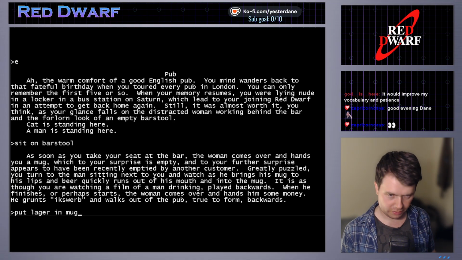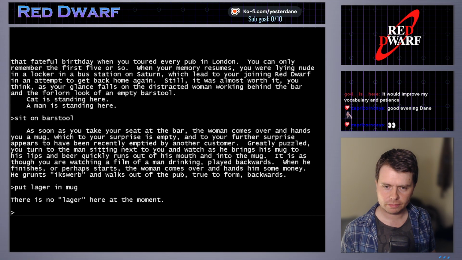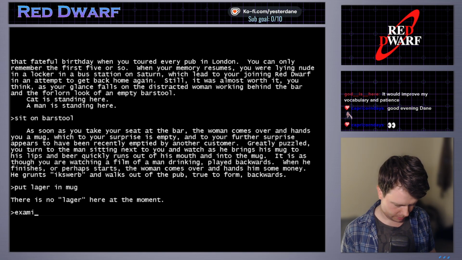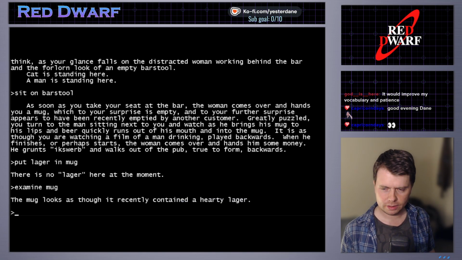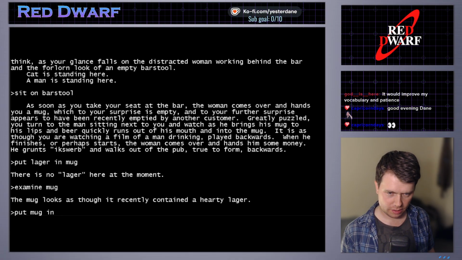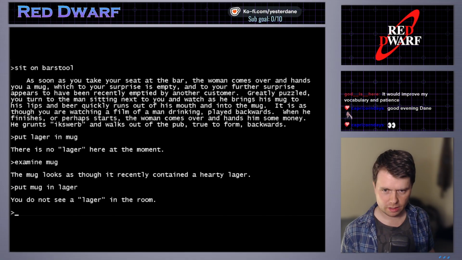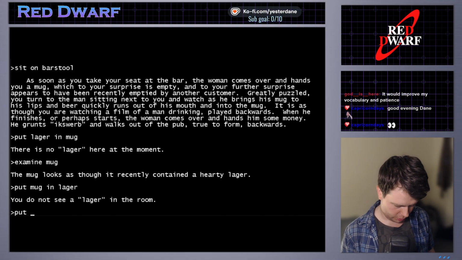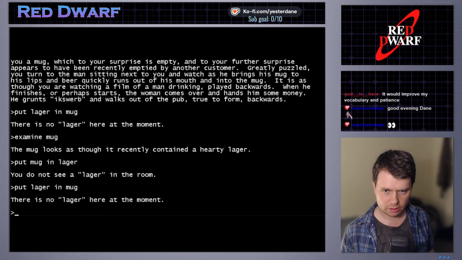Okay, put lager in mug. When in Rome, do as the Romans do. Okay, examine mug. Put lager in mug.